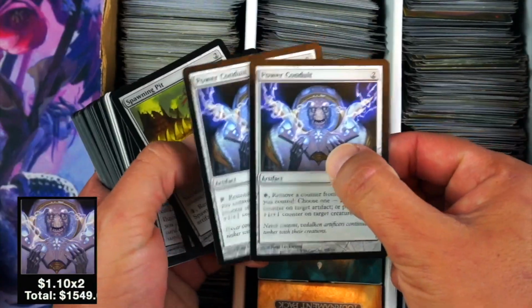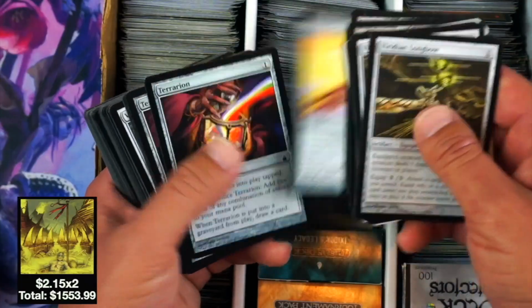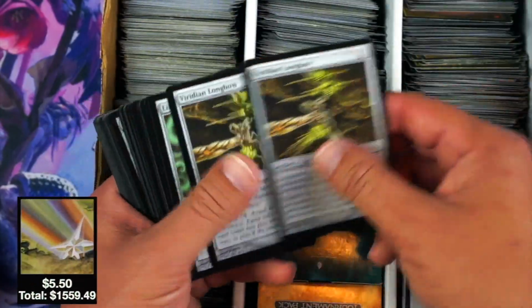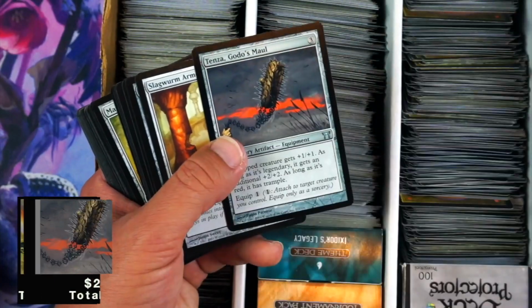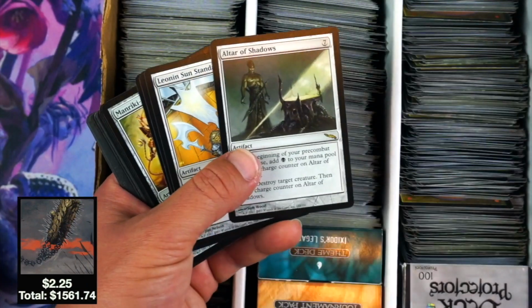Actually, Power Conduit is worth, got two of those. Spawning Pit, two of those. Oh, there you go. See, I don't think it's Sphere you want. I think it's Star you want. So, there, Star. Oh, Tenza Godo's Maul. Sure. Altar of Shadows.